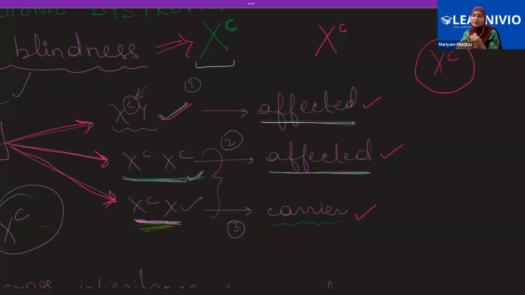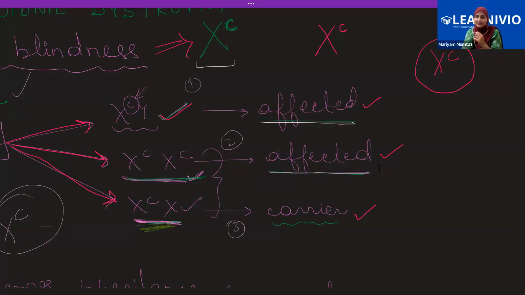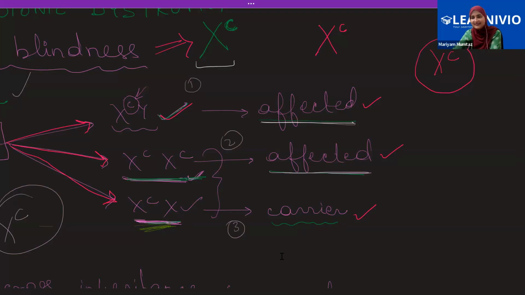Which type of disease is color blindness? It's genetic. No, no, what I have told you. Yes, it is a genetic disease, that's true. What is the nature of the disease? It is an X-linked recessive disorder, right? So why is the male affected and the female a carrier? Why this discrimination? I gave you the biggest hint in the world. I couldn't have given a bigger hint than this.